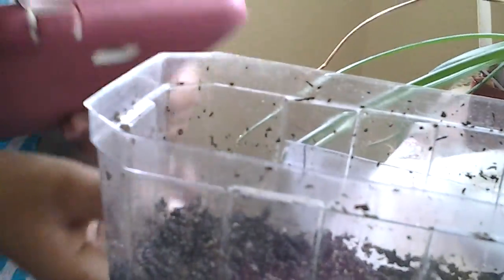Comment down below what these little things are. Maybe they're something in the dirt. Comment down below what these little egg things are. I don't know if they're eggs. Maybe they're just something in the dirt or soil. I always wanted to crush one, but I didn't know what to think of it. And then there's a baby one right here.